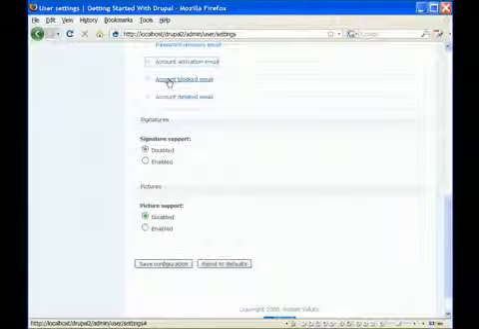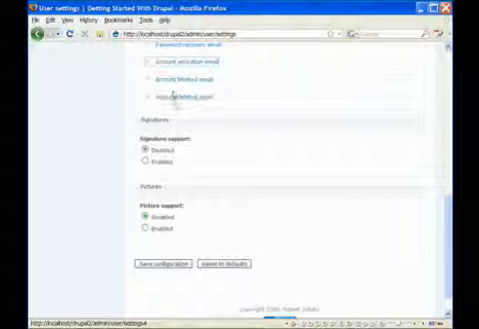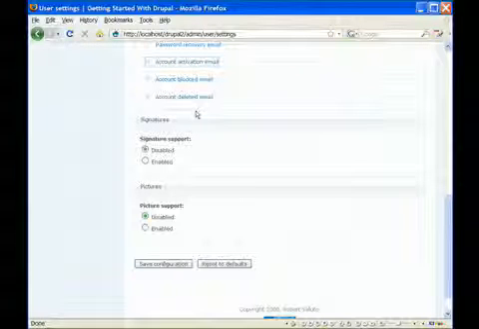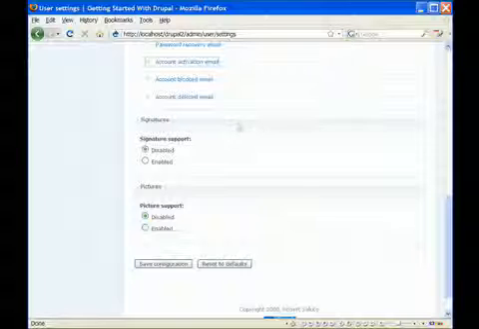The boilerplate password recovery email, account activation email, and notices for when the accounts are blocked and deleted. For the moment, we're just going to leave these the way they are, and I think that's fine while we get to learn Drupal.